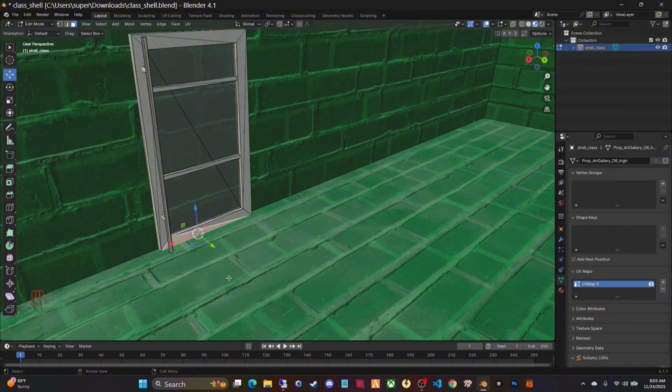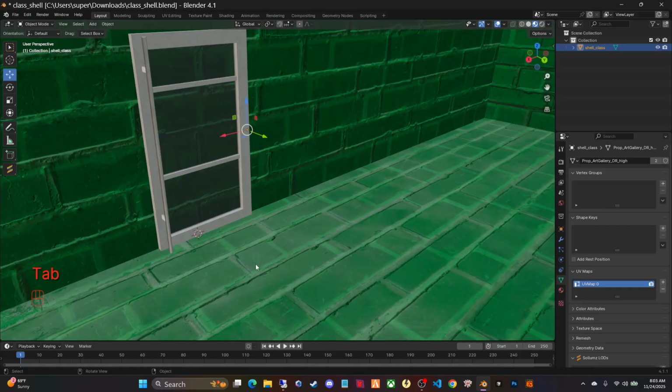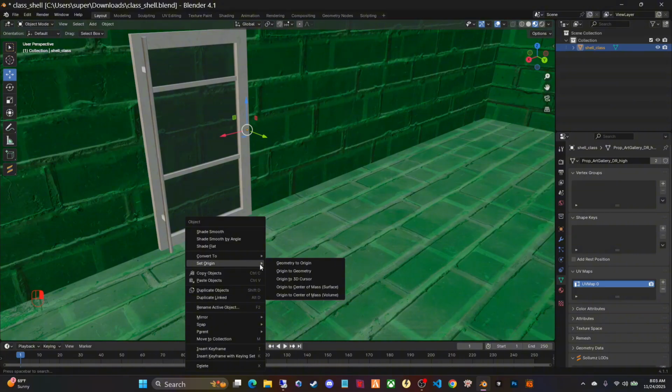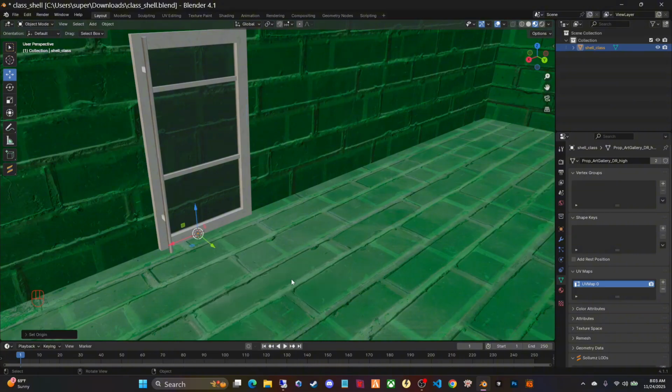Then we go back into object mode, right click, and set origin to 3D cursor. Basically what that is doing is aligning the shell's pivot point with the doorway. Okay? So this is good, right?